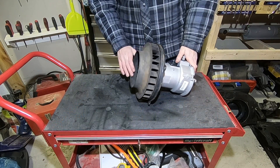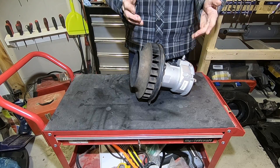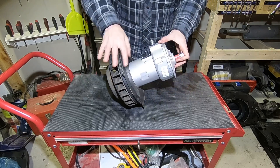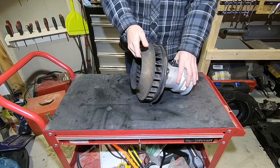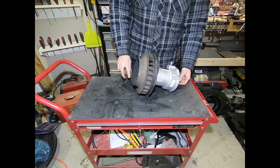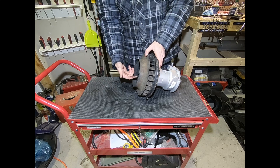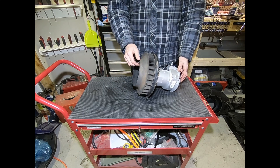Now we're showing the fan and alternator assembly. Removing and reinstalling the fan onto the alternator or generator is a standard task, but I remember struggling with how to hold everything to get the nut off. The answer is to use an impact gun — a 36mm impact gun — it comes right off. When putting it back on, I always put a little Loctite on the nut and tighten it up, because if this fan comes off while running it causes major damage.